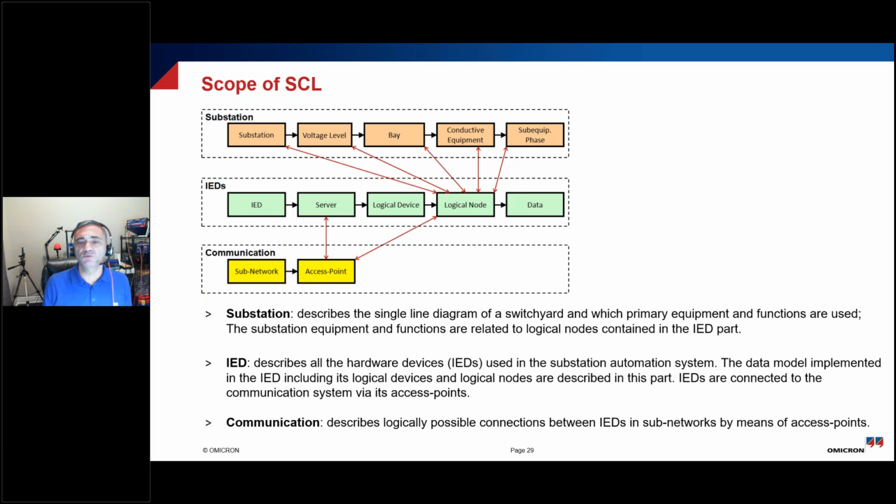If we take a look at this next slide here, it has information with regards to what high power devices are there, what switches are there, where they're located, the voltages that they're located at. So that's the substation information. Then there's IED information that says which devices, which relays are controlling which of these high power devices, and how these IEDs are communicating out onto the network, their access. So that's the last one, the communications.